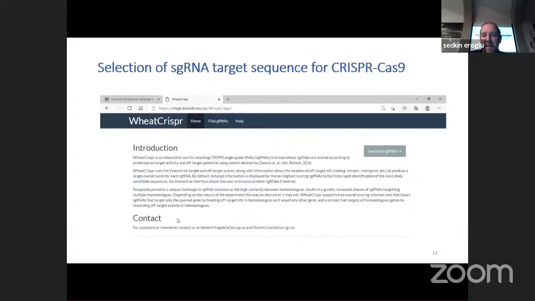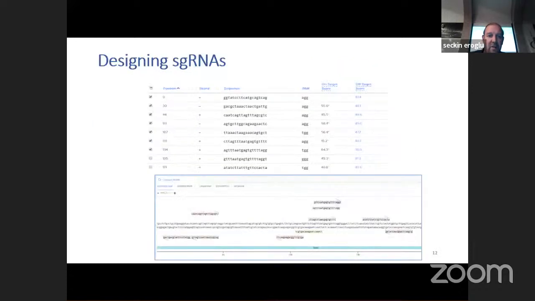this is CRISPR-Wheat. This is an online tool. The nice thing about this is that it's linked to the wheat genome, which is the Chinese Spring genome, which means that it looks for off targets. It can give an off target score as well as an on target score. And when you put in your sequence, there's a tick box which basically says, do you want to target just that one gene, that one subgenome, or do you want to target all 3 copies of the gene? It will tell you the guides that target all 3 copies of the gene.